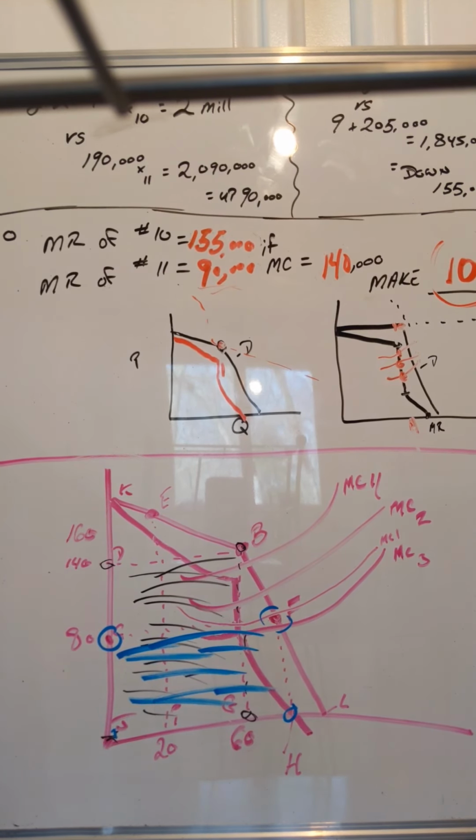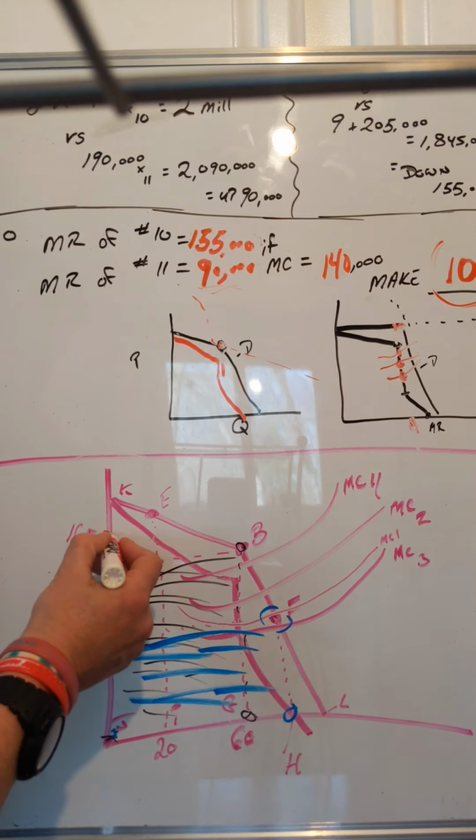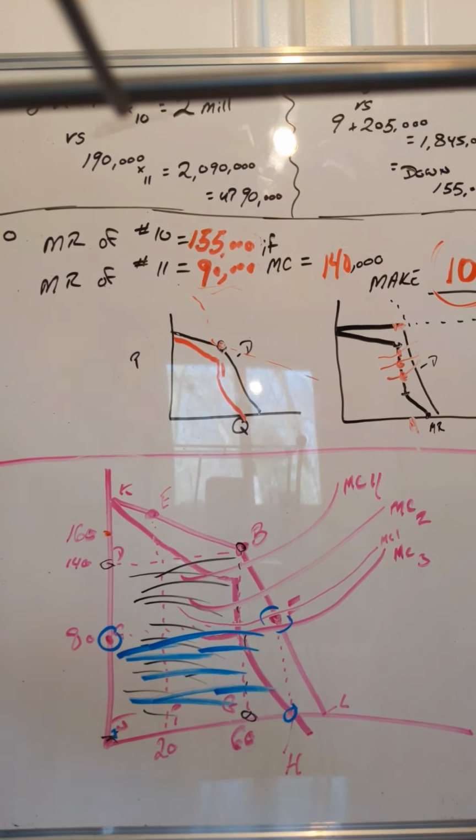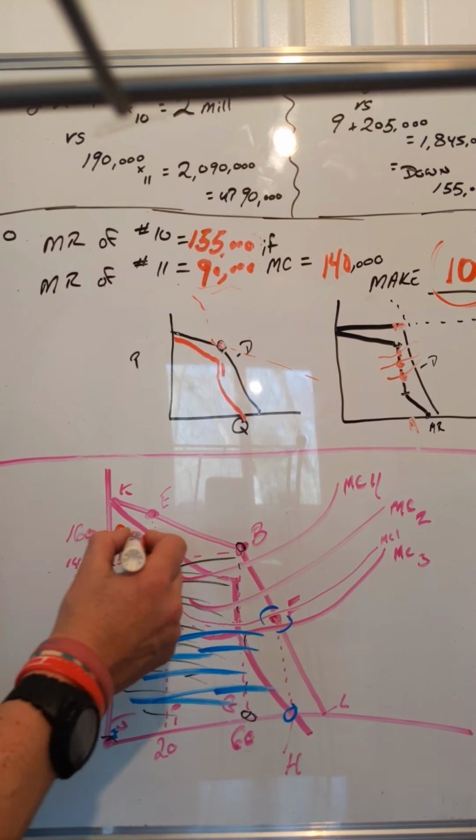I'm sorry, I skipped over one. It's the same idea though. What combination of letters indicates the total revenue if you were in tacit collusion and you wanted to jack up the price to 160, but you lower the quantity? What color haven't I used? Regular red. So if I go up to 160, now I'm here. Should have done a letter for that. That's A. All right, but that's going to only bring you over to E.